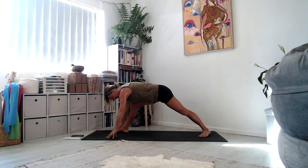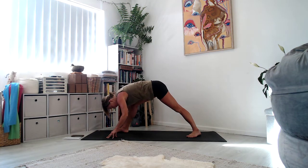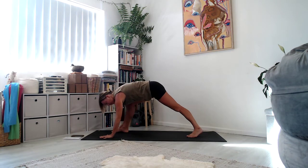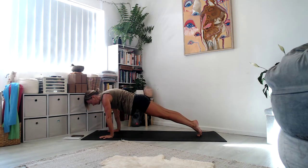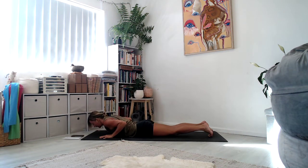Come up onto the fingertips as you inhale. So you might need to make the feet a little bit narrower. And then fold again as you exhale. From there, plant the palms, step to plank. Come forward on an inhale. And then lower all the way down on an exhale.